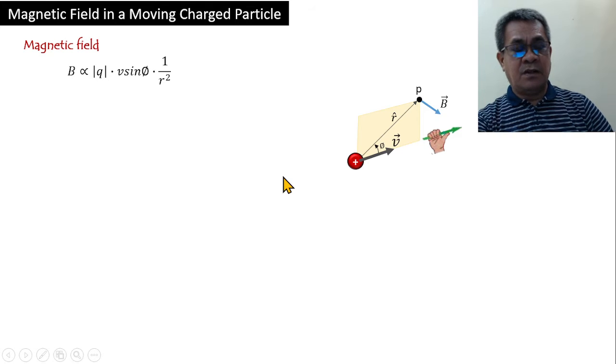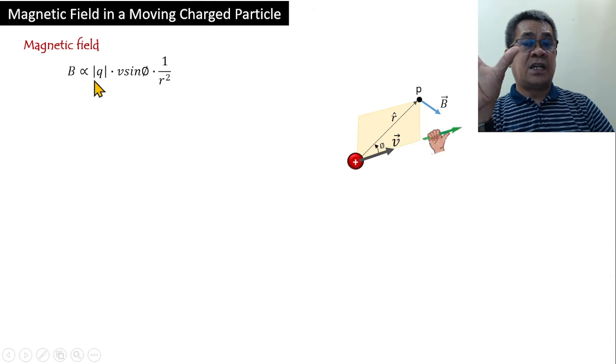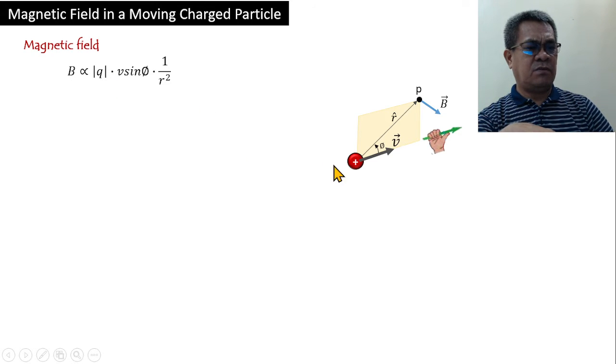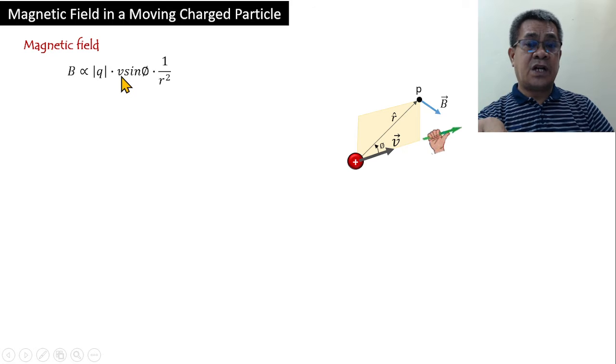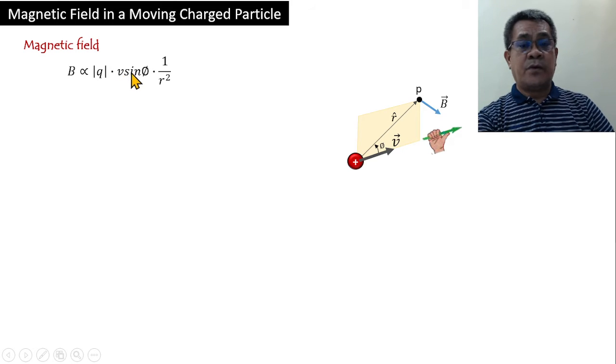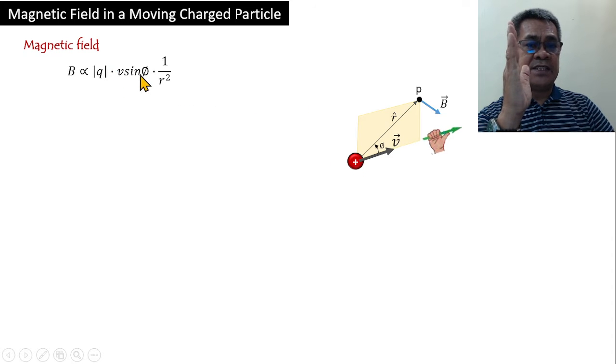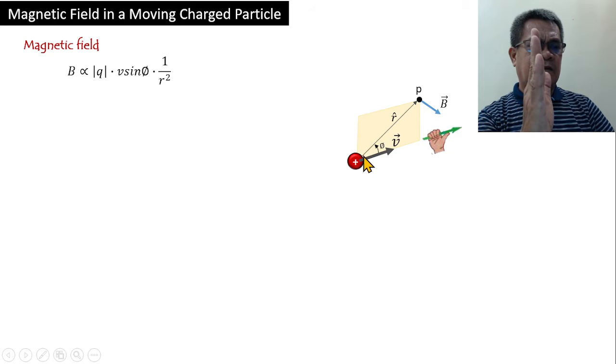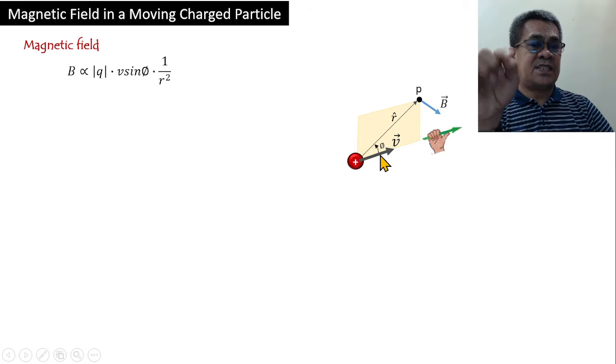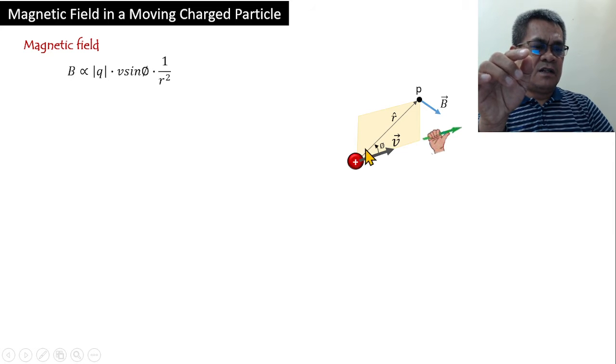Okay? Now, by principle, that magnetic field is directly proportional to that charge, meaning the moving charge. And also proportional to the velocity component along y, because this is sine, therefore v sine P is the vertical, or the opposite, the y component of the velocity, because it is sine P. Meaning you can see here the component of velocity, for cosine, it should be parallel to that velocity, but the sine function is perpendicular to that.